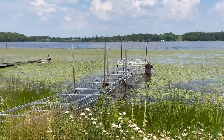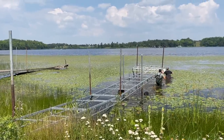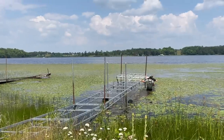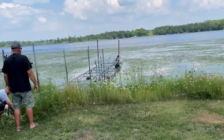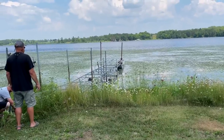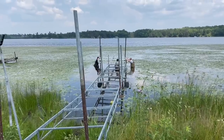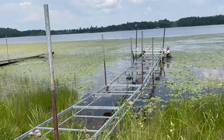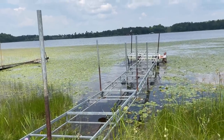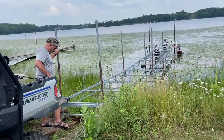Well, they might be able to, they're going to try and both pull on that side and see if they can at least shimmy it enough, just a little bit, because it's not far off. The goal there is to see you don't have the mud between your toes. It's more of a filter than they are water. It looks better. It's a little bit, but I don't think that tire's coming up high enough. I don't know how you're going to get it that high unless you lift it all out of the water.